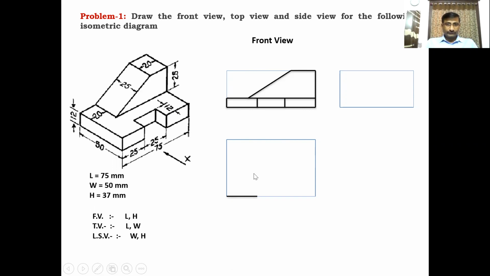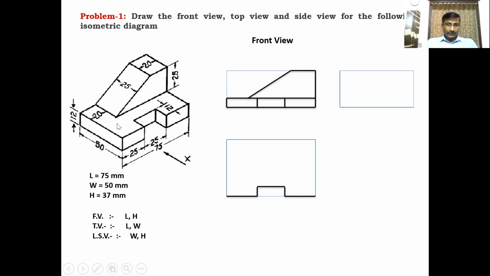Coming to the top view, draw the top view. When looking from the top side, this surface is totally visible. That means this horizontal line and some vertical line, that is the depth line, and a horizontal line, and coming to the outside of the depth line and horizontal line. Like this, you have to draw the top view. Draw a horizontal line of 25 mm length, and the depth is 12 mm. Draw the horizontal line equal to 25 mm length, and draw again a depth line equal to 12 mm. Then complete the diagonal horizontal line from this point to this point.